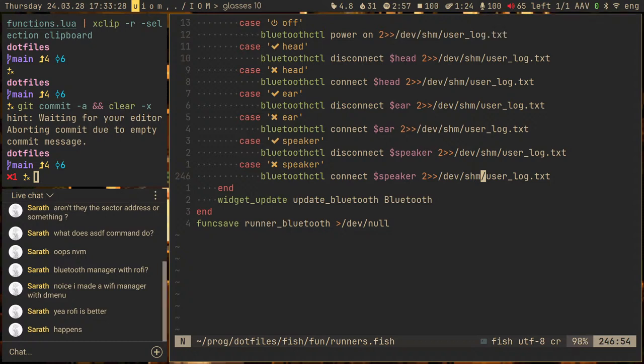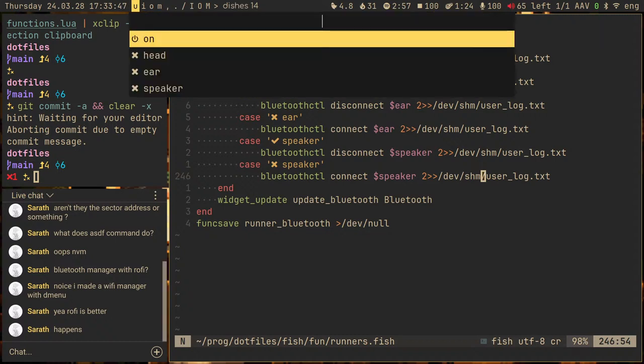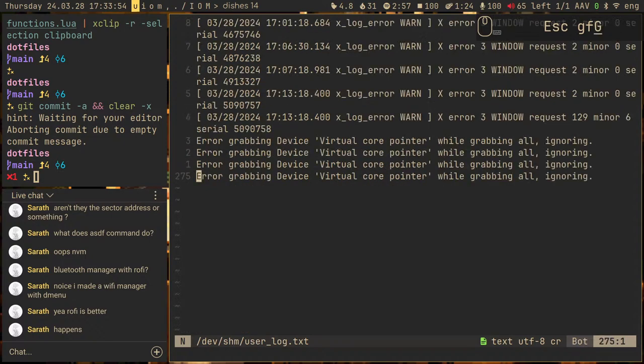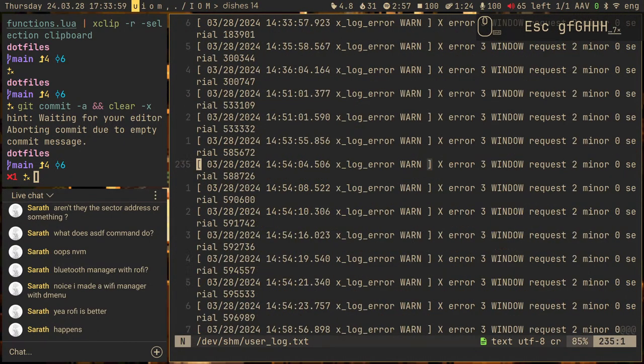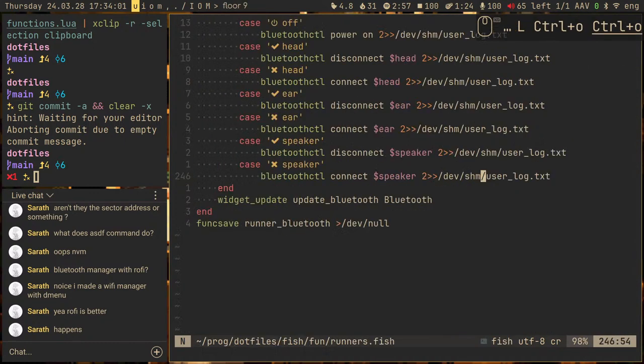Because otherwise, this function would actually print the errors because it's used in a hotkey. Well, I guess that doesn't matter. Yeah, it does matter, but in a different way. Because this runner Bluetooth thing is in a hotkey. If there's any errors ever, I will not see them. But because they are in a file, I can just go to this file and look at it, you know? Uh-huh, that was the error, I see. Kind of thing.